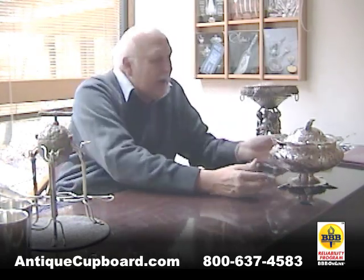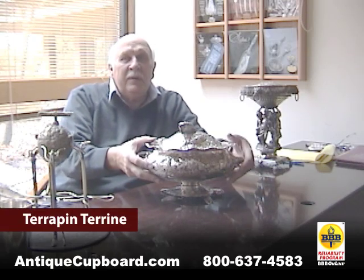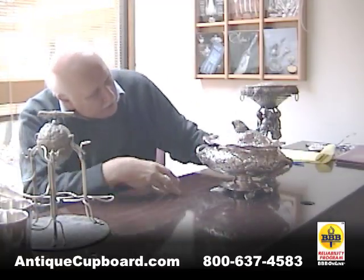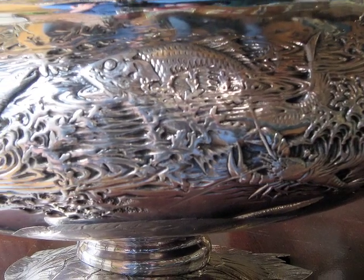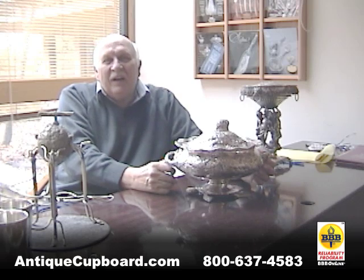The piece we got last week that I think is absolutely cool is this terpen terrine. You've got to look at the bottom and see the turtle for the base, then look at the body and see fish, shells, turtles, and crabs — it's just encrusted with creatures. Then you have this handle that's like a wave of water moving up. Terrines are rather hard to find; a terpen terrine with a sea motif is almost impossible. I'm very pleased to have this in our collection. These are the new items we have at Auntie Cupboard — thanks.